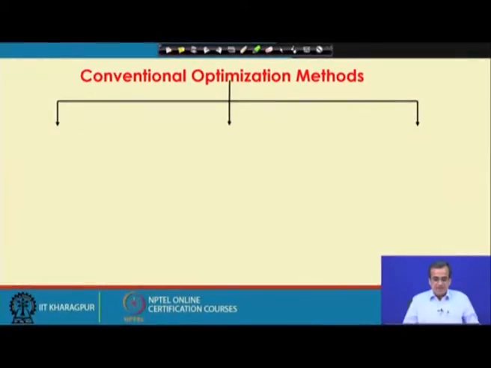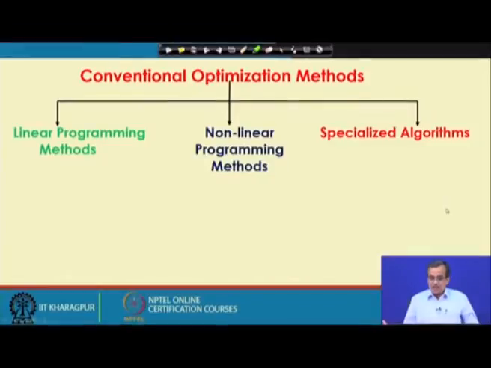These methods can be broadly classified into 3 groups. One is called the linear programming method, next is the nonlinear programming method, and we have the specialized algorithms.